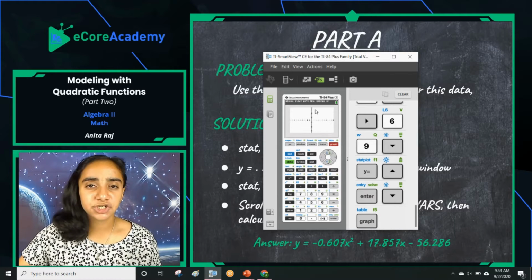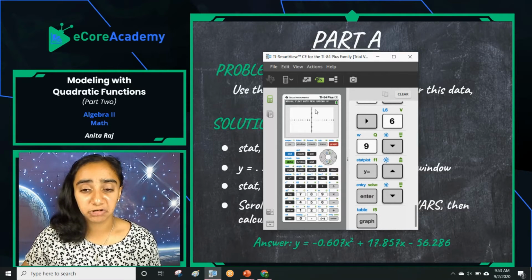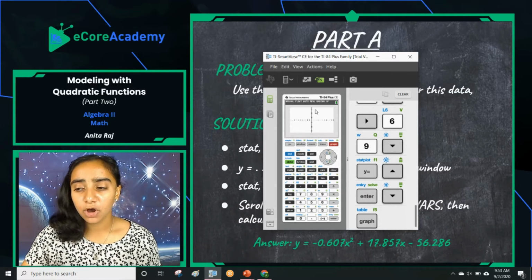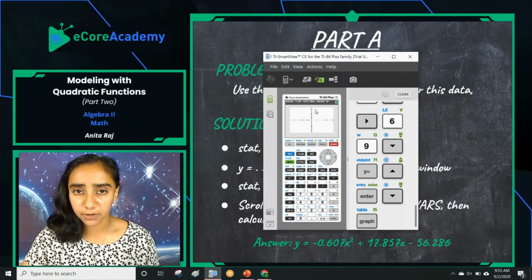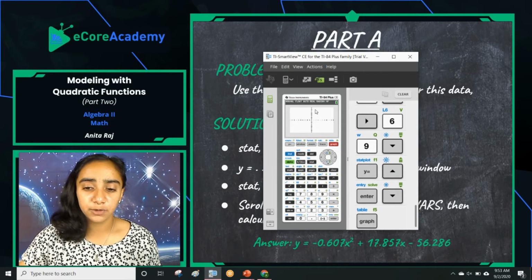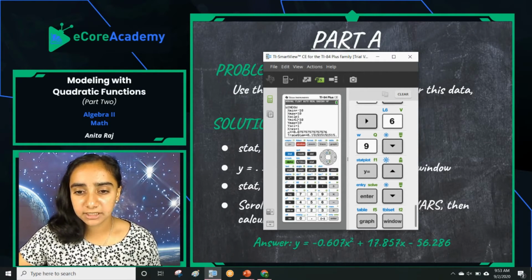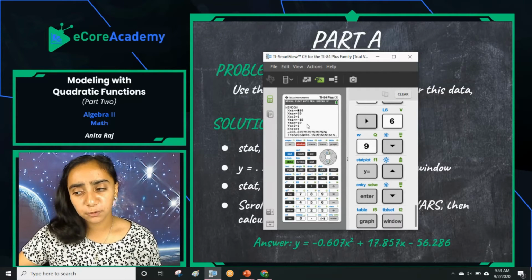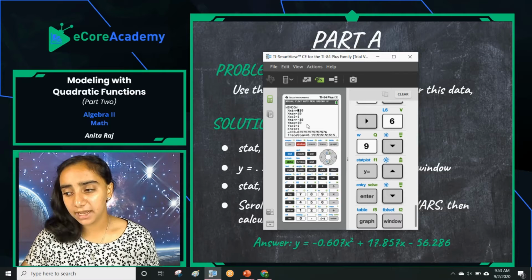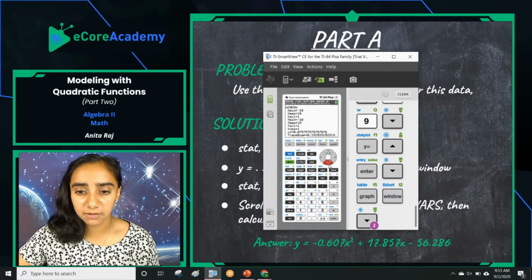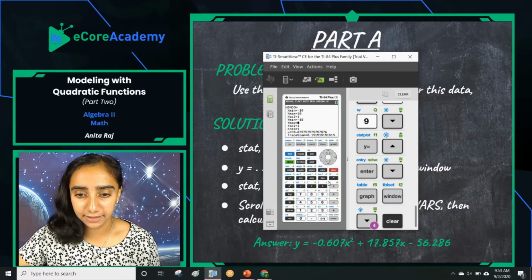As you can see, this is just your standard grid. So it's -10 by 10 and -10 by 10. Our points are much higher than that, so we need to adjust the viewing screen accordingly. To do that, we go to Window. We can manipulate Xmin, Xmax, Ymin, and Ymax accordingly. The highest temperature we have on this list is 75 degrees. So our Ymax, we should probably crank it up all the way to 80.